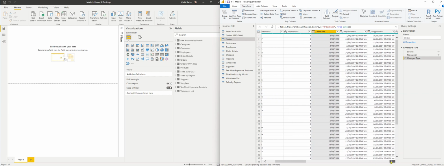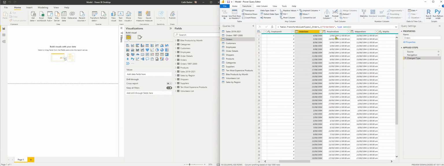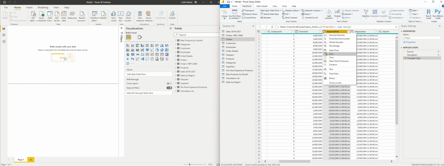Another way that you could change the data type, because I need to do it for these two as well, if I click on required date and I hit this little symbol, I could change it from a date time, which is that little picture you'll see there, to just a date column. So these are all your different data types here. You can change something to a decimal number, a fixed decimal number. So a decimal number is up to 15 significant decimal places, whereas a fixed decimal number is only 4, like an exchange rate. A whole number has no decimal places. Percentages, date and time, date, just time, or even time zone.